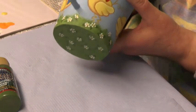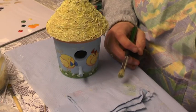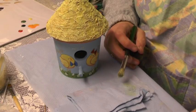With your stencil brush and white, dry brush a few wispy clouds in the sky.